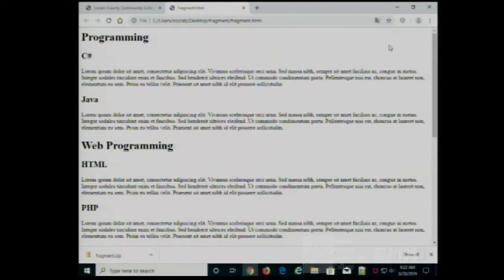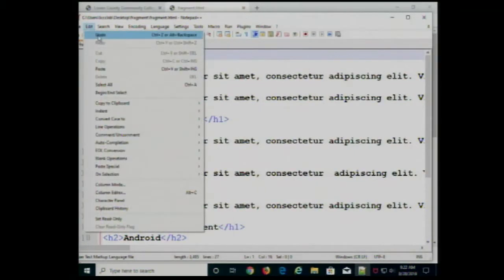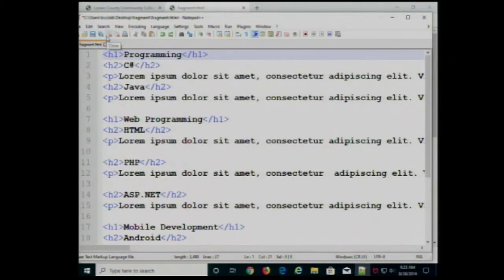In that case, nothing went wrong. All right? It looks the way that I wanted it to. Now, that being said, you should still follow the rules of the language because you never know when it could potentially cause problems. Yes? The only reason that it didn't do that is because you started a new tag. Exactly. In other words, it was smart enough to know, hey, they started a new H2, so that H1 must have ended. The browser was smart enough to figure that out. But you're absolutely right.